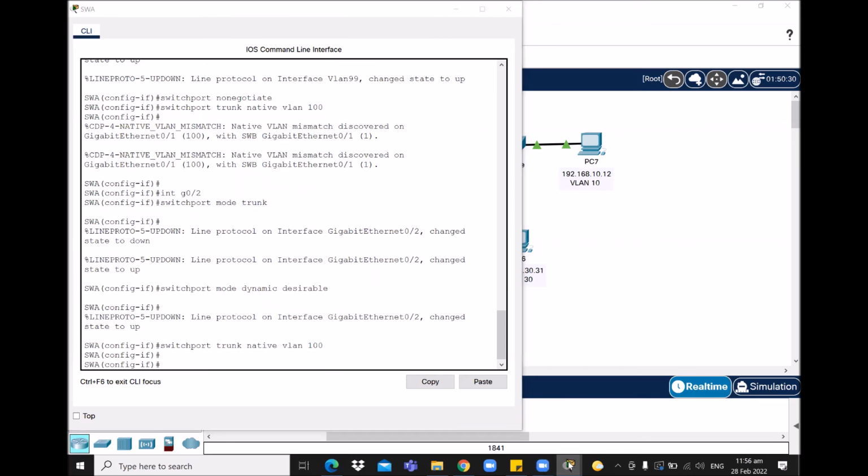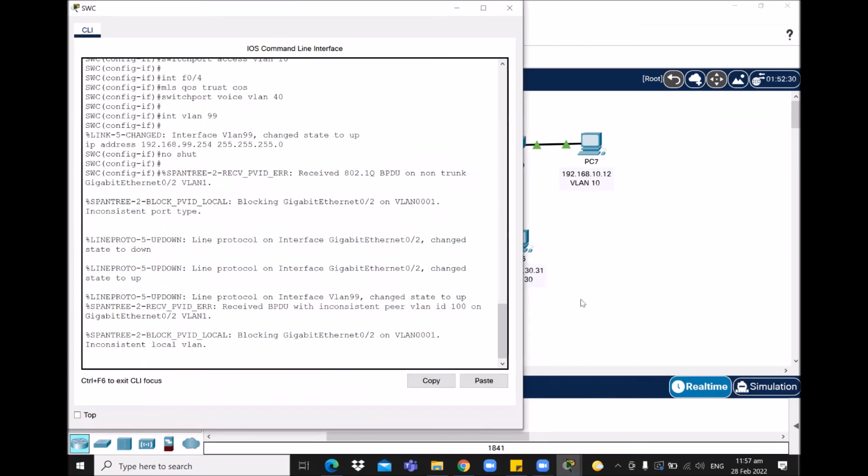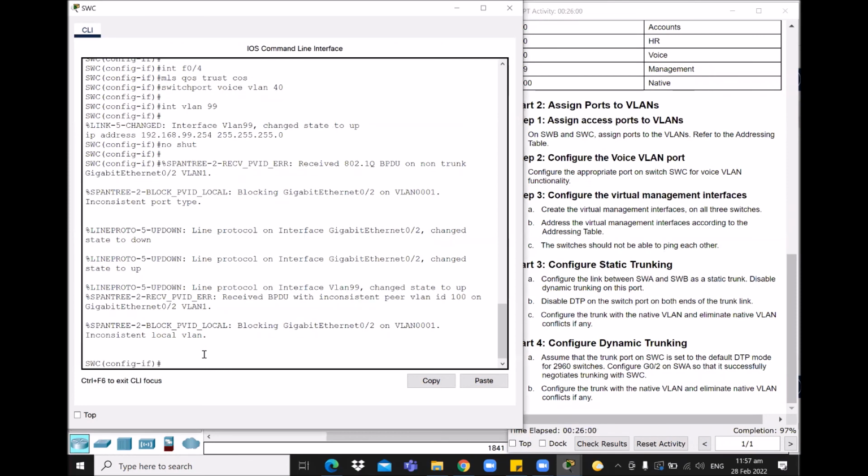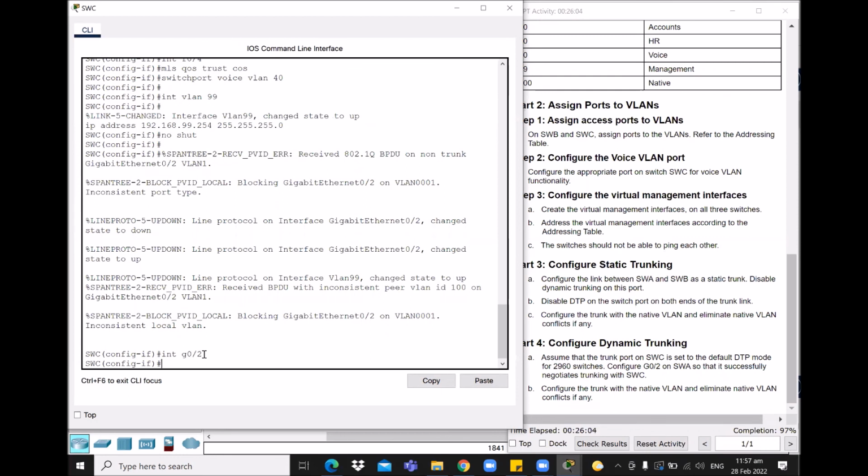That's for switch A. For switch C, let me just check on the progress. We are at 97% already. So we'll go to interface G0/2 and we'll also configure the mode to trunk, switchport mode trunk.